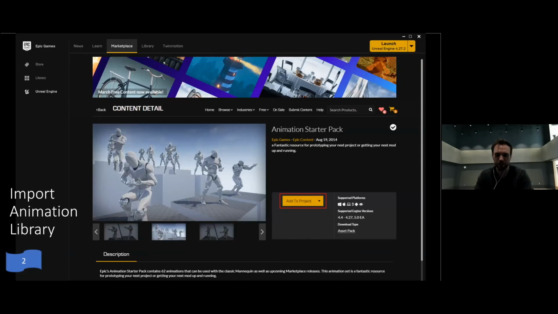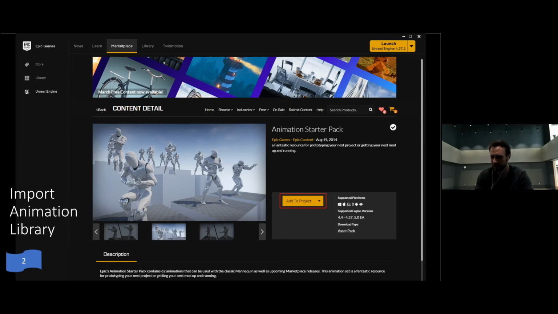So this is the marketplace. This is the opportunity for you to download a starter pack. And I really encourage you guys to go onto the marketplace and look for different starter packs. The marketplace is full of different assets and different capabilities that you'll be able to import into your project. This could include environment assets, this could include characters, animations, really everything under the sun that requires you to develop a game.